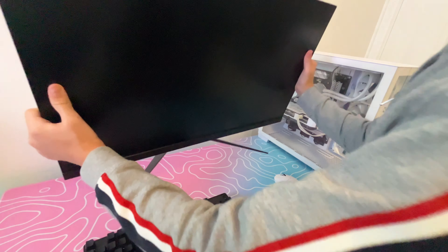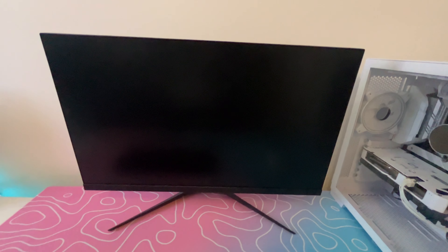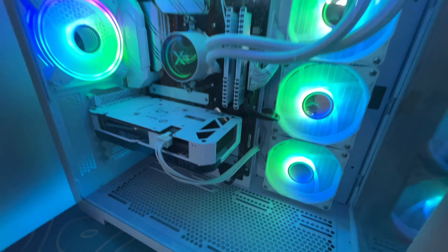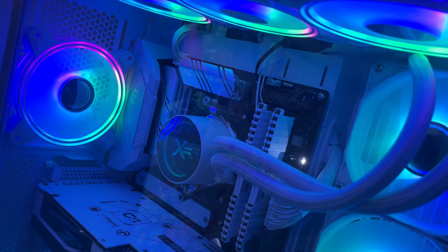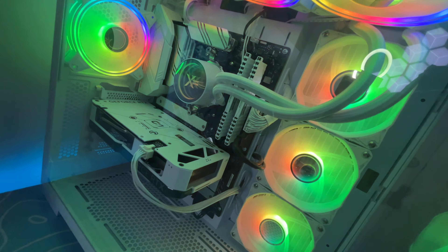For the monitor, I'm using the MSI monitor because it has a feature that makes everything seem a lot faster — even faster than my 270Hz monitor. Now let's actually turn everything on. This setup literally looks insane, clean, and really fast. Just look at the RGB on the PC — it would actually be so calm to play on. I'm about to test it out in some matches to see if it's actually sick, and I definitely have some high expectations.